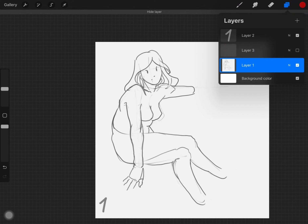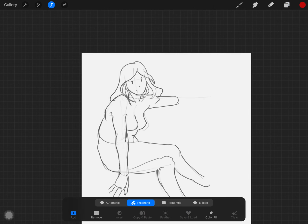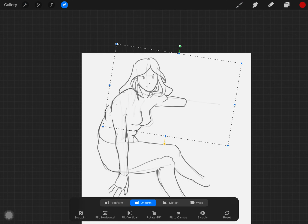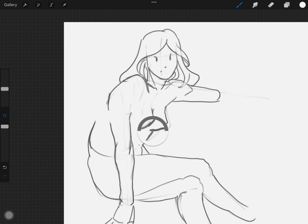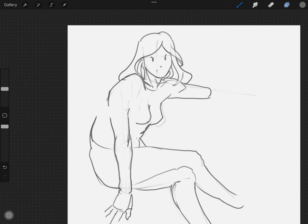I am going to create another duplicate of the original, so you can notice the changes a bit better. I am going to grab this area and I will try to preserve just the elements that were okay or that were not too bad, so this video does not go longer than it should.